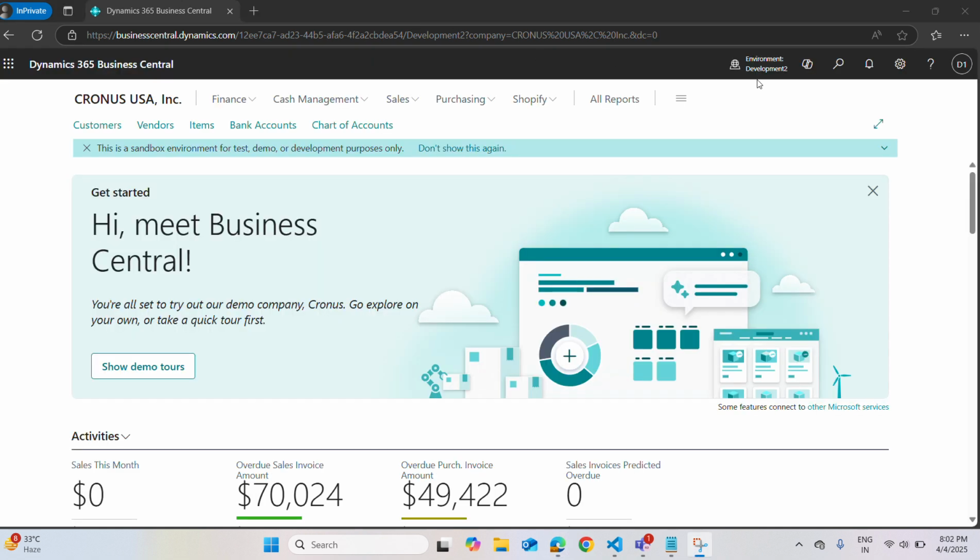Now we are logged into the same environment with the user demo user 1.